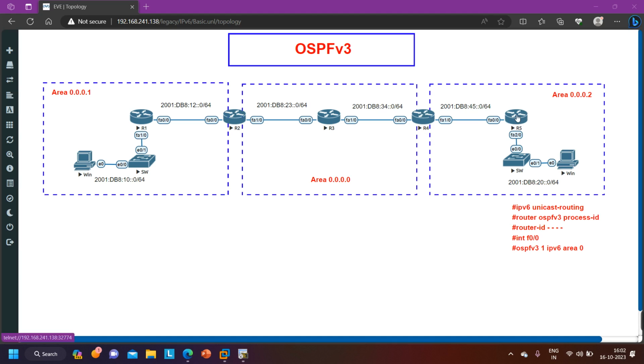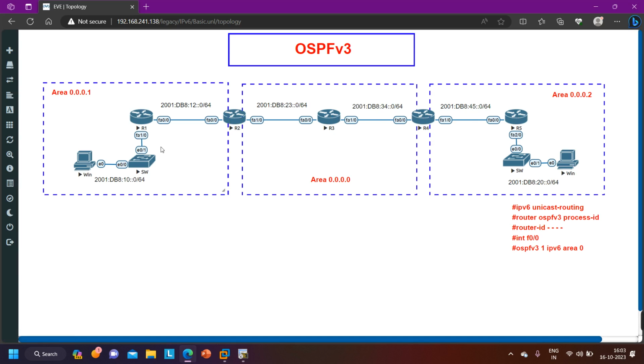And router 5 is an internal router, because all interfaces of this router belong to area 2. Both interfaces of this router belong to area 2, so this router is my internal router. Fine: router 1 is internal, router 2 is ABR, router 3 is my backbone router, router 4 is again an ABR, and router 5 is internal.